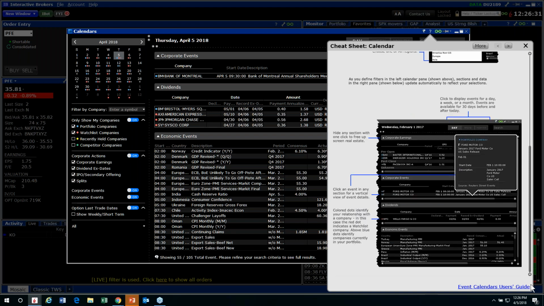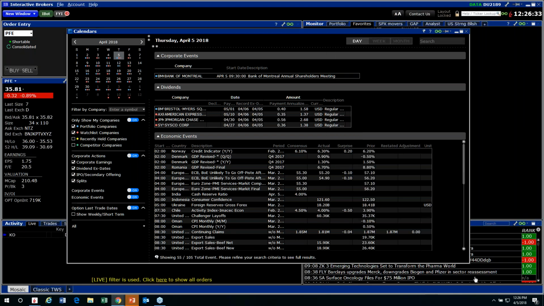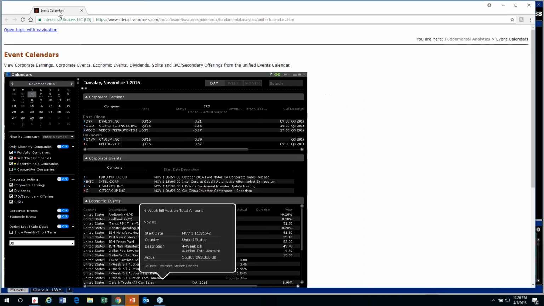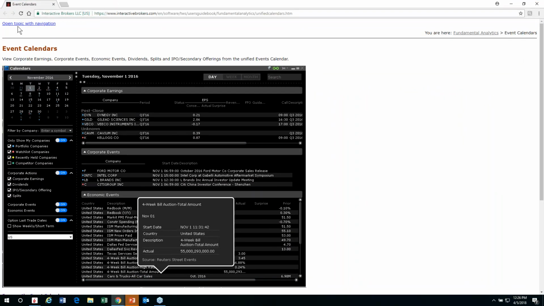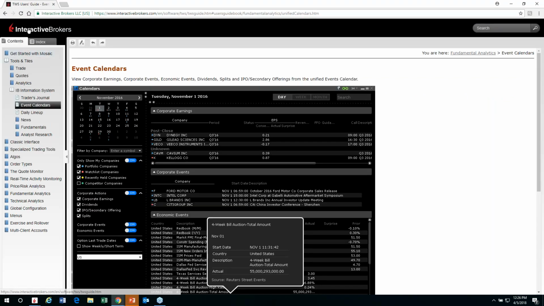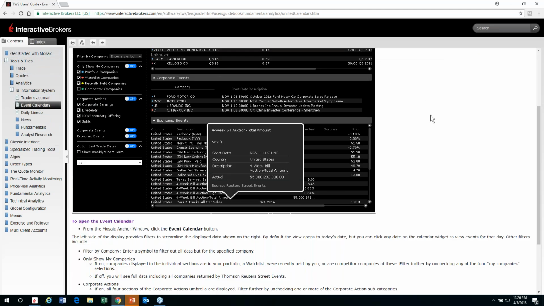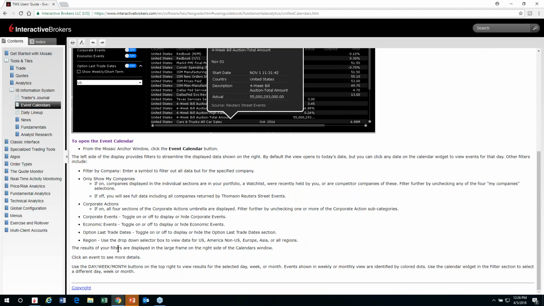By the way, notice at the very bottom of this page, well, first of all, you can scroll. There's more information that's available, but there's also quick access to the event calendar's user guide. And that opened up on my secondary monitor. And this actually takes us right into the user guide. You could open this with additional navigation in the left-hand side of your screen.